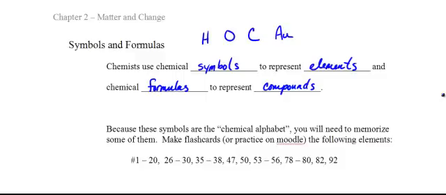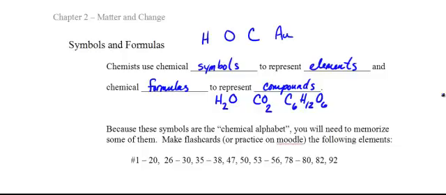They are single letters or pairs of letters, could be two-letter combinations, that represent those elements. As opposed to a formula is going to combine all the elements in the compound, and it's going to also tell you the number of each element, numbers of atoms of each element in that particular compound. And we've written these out already. Water being H2O, carbon dioxide being CO2, glucose being C6H12O6, and those you've written out before.